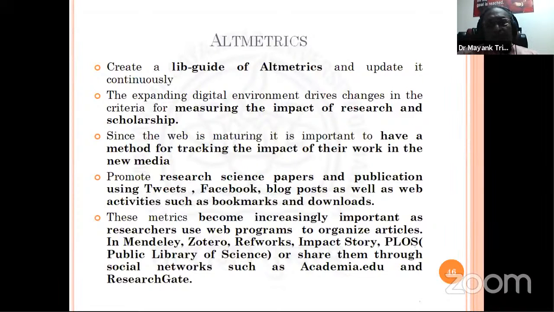of Altmetrics and update it continuously. Since the web is maturing, it is important to have a method for tracking the impact of their work in the new media because Altmetrics is fetching the result from all the social networking tools. So it is a more dynamic metric, I can say. We need to promote research papers and publications using tweets, Facebook, blogs, posts, as well as web activities such as bookmarks and downloads. And these metrics become increasingly important as researchers use web programs to organize articles in Mendeley, Zotero, RefWorks, Impact Story, and so on.